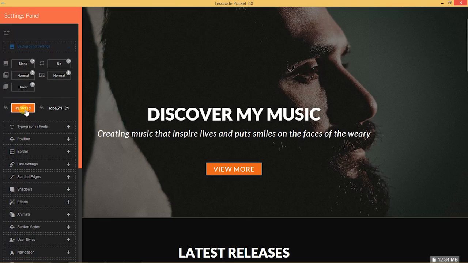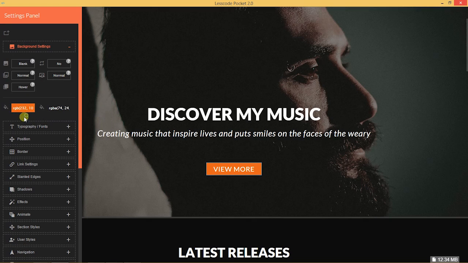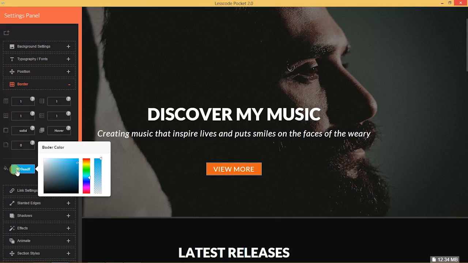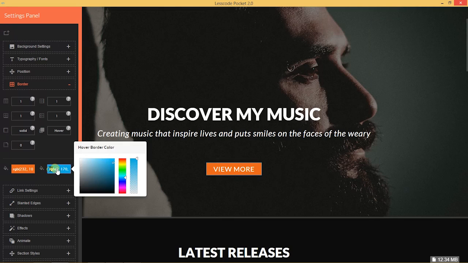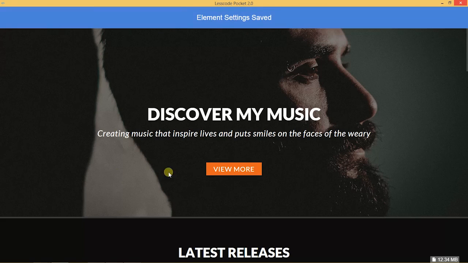and then we paste it in the border options. So in order to copy the code, you click on the box and highlight the content of the box, and then press Ctrl C on your keyboard. Then you go to your border options, click again inside the box, highlight the content, and press Ctrl V to paste the color code that you just copied. So we do the same thing for the hover color as well. Okay, so when you are done, you press Ctrl S on your keyboard to save.